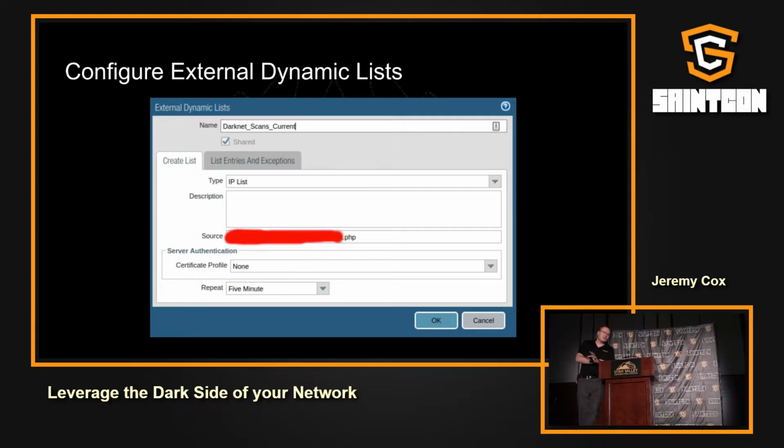Do I recommend you use them all? Some of them, maybe, but be very, very careful. So this is a word of caution. Anytime you start to set up dynamic lists, you've got to realize that somebody who needs to use the service, who's supposed to use the service, might accidentally get blocked. Okay? Now, the nice thing about darknets is you shouldn't have anybody who's legitimately needing to use the service ever talk to that network. I mean, realistically, it shouldn't happen. Does it happen? Yeah, it might, but it's really unlikely.